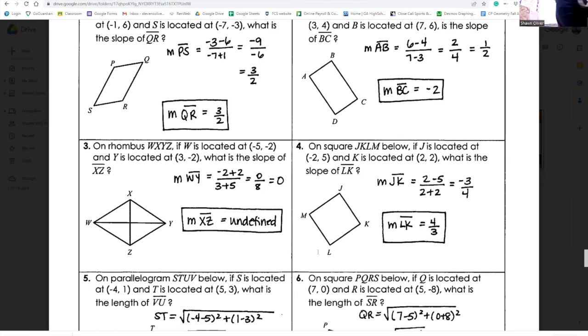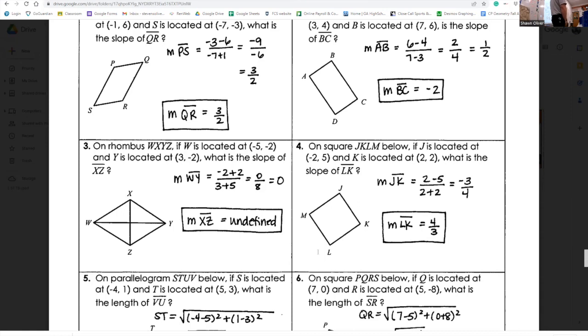What would make it split, like on the second? Because that B vertex, the one they're talking about, it gives you point A and point B and wants the slope of BC. Because it's a rectangle, it's a right angle. Right angles intersect at 90 because their lines are perpendicular. So you just make the slope negative and opposite, the opposite reciprocal. If it starts negative, it becomes positive. If it starts positive, it becomes negative. So if it was negative, it would turn into 1/2. Correct. And if it's 1/2, it goes into negative.